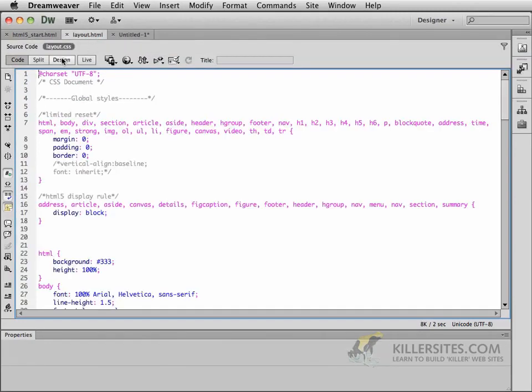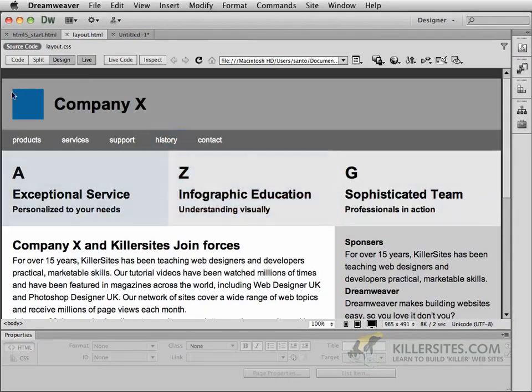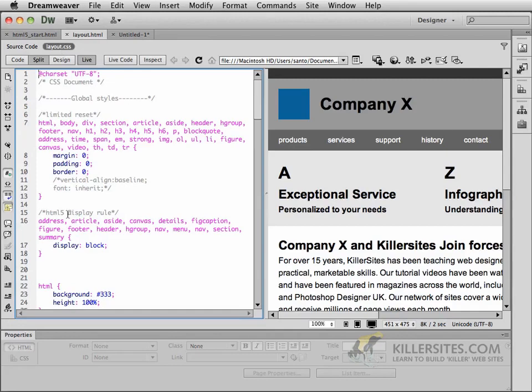So if I go to the layout, and you might remember in the source code it kind of looks like this. If we go to the layout CSS file, what I want you to do is to copy all of this information right here. So right underneath HTML5 display rule, copy from address all the way to the closing bracket. Command C or Control C on a PC.